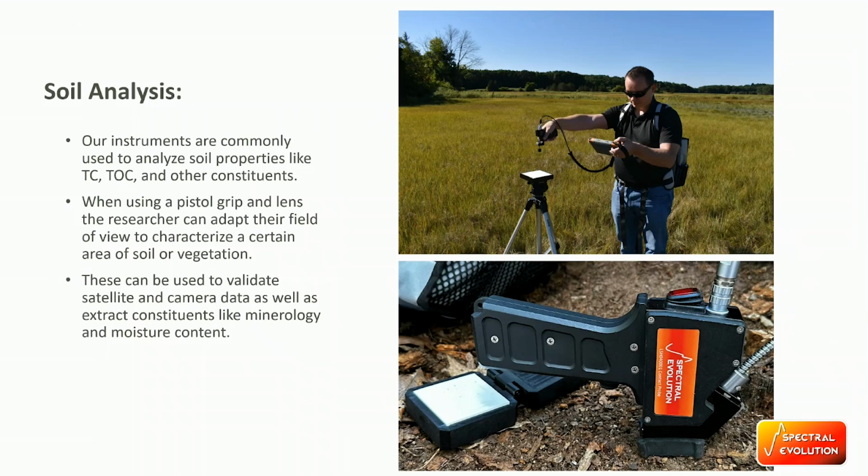So the contact probe has an integrated light source that will bump up your signal for darker samples. So the darker the sample is, the less that will be reflected off of it. So if it's a really dark soil, we recommend using the contact probe. Not only is it a 10 millimeter spot size that you're measuring, which is very targeted, but it also bumps up your signal to get better reflectance curves off of these materials.